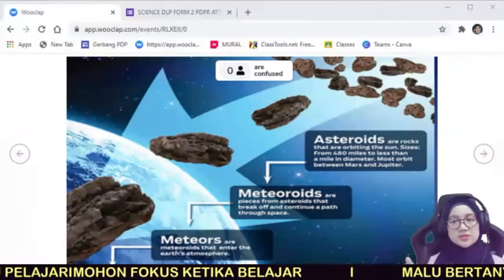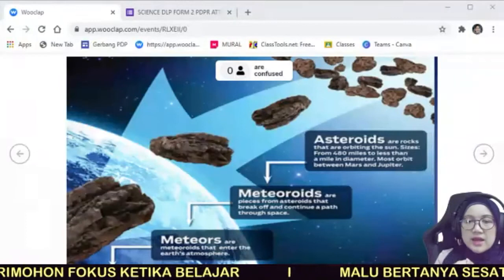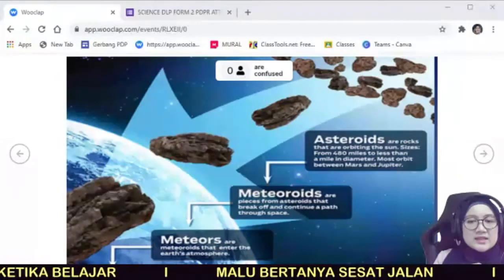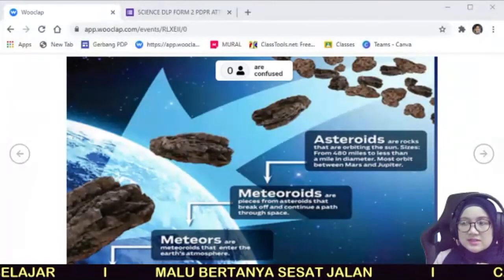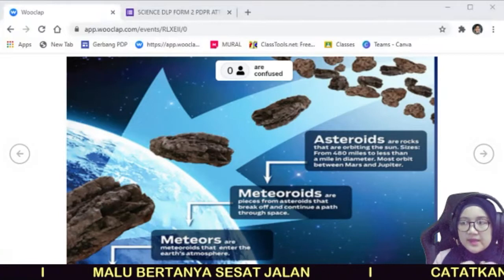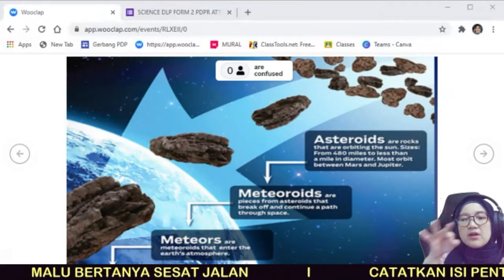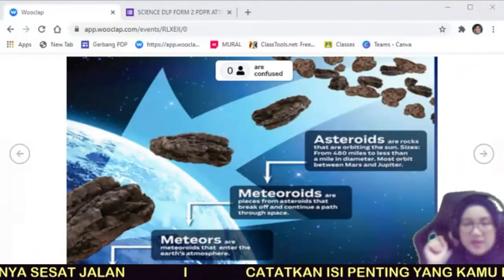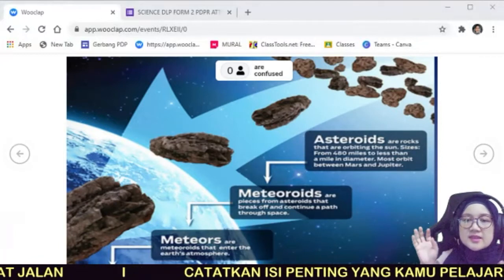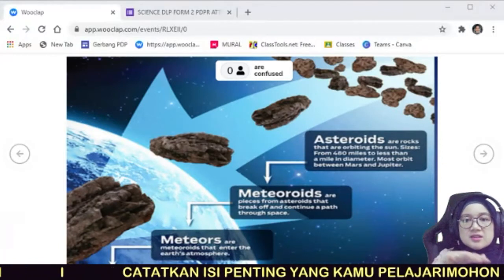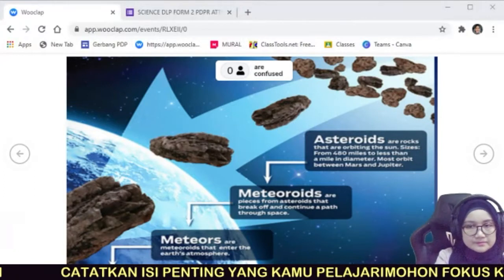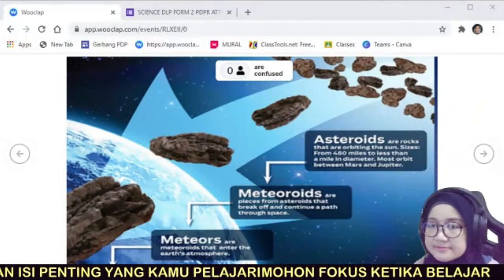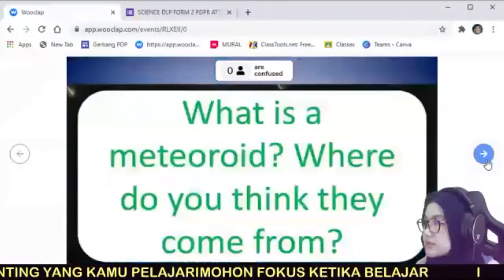Now you can differentiate between asteroid, meteoroid, meteor, and meteorite. A meteorite is the meteor that reaches the surface of the Earth. And a meteor is the meteoroid that is hanging around the atmosphere of the Earth. While the meteoroids are the pieces of asteroid that are situated in outer space. All right, is it clear? Yes. Okay, now we continue with this.